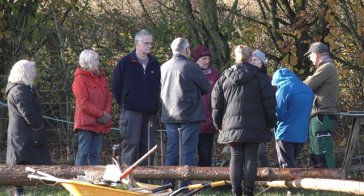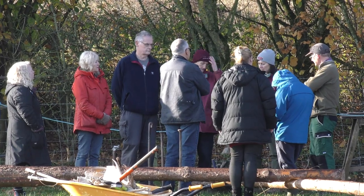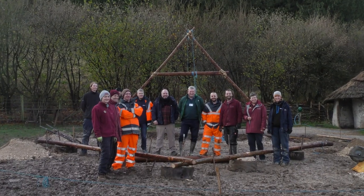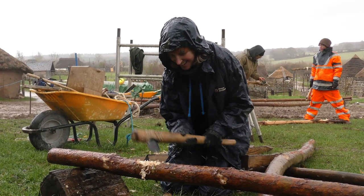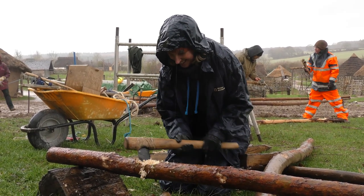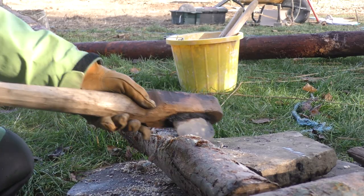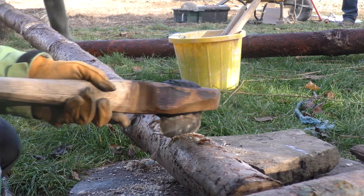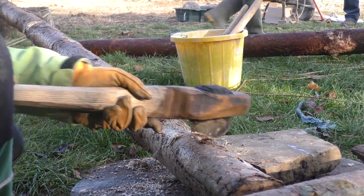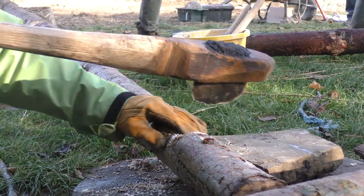Some of the other interesting things were that we had a great little team of people with a shared interest in building this house. And there was a little bit of similarity between us and what we imagine a Neolithic community would be like. So there was this incredible sense of community. And the pace of working was quite slow because we weren't using mechanical tools. But after a time, you became used to that. That became quite familiar. And the stress of time was removed.